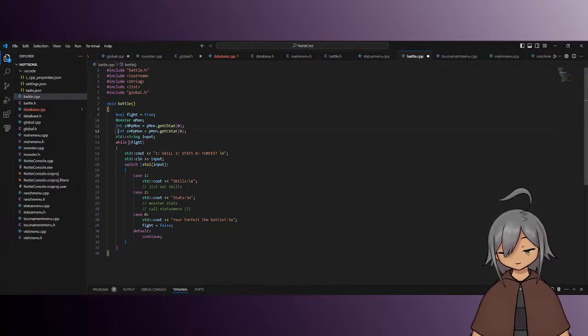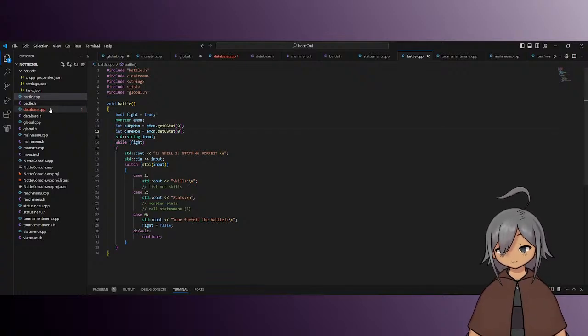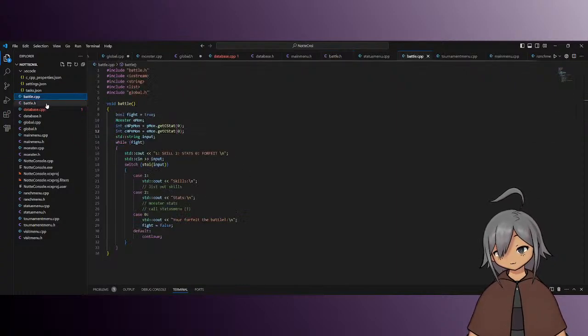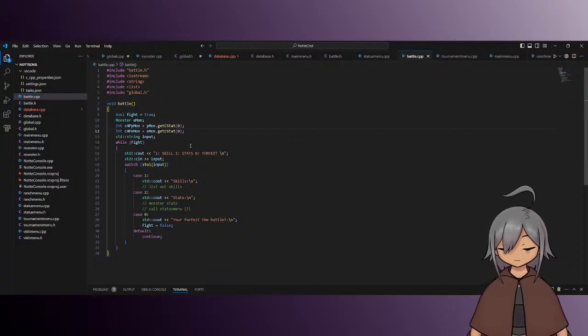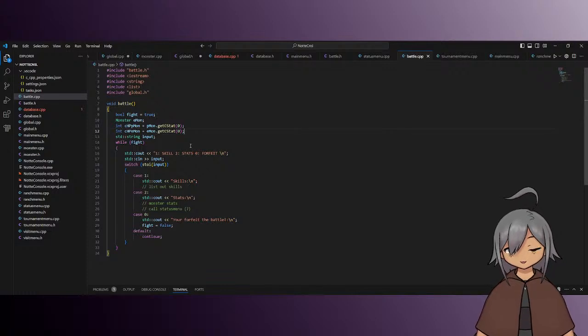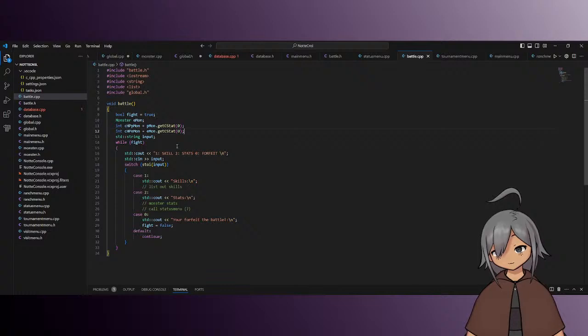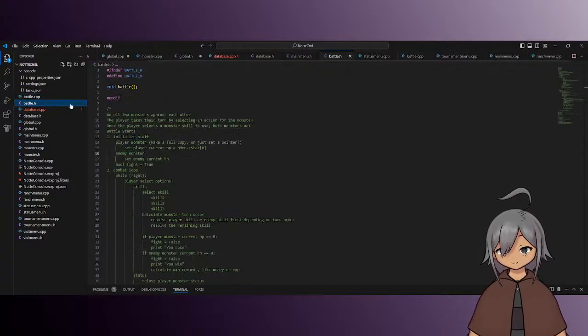And then we would also have that for current HP of Emon. That would be, yep, that initializer HP as well. So we have the player monster. Do we want to set a pointer or not? I think for now it'll be okay, because we don't have any skills that are like buff skills or anything. So for now we can just reference Pokemon as per usual.